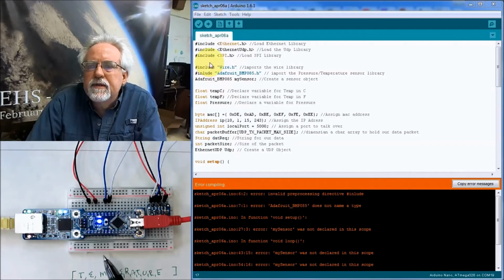Let's see if I say, right here, Adafruit underscore BMP085, my sensor, include Adafruit underscore BMP085.h.